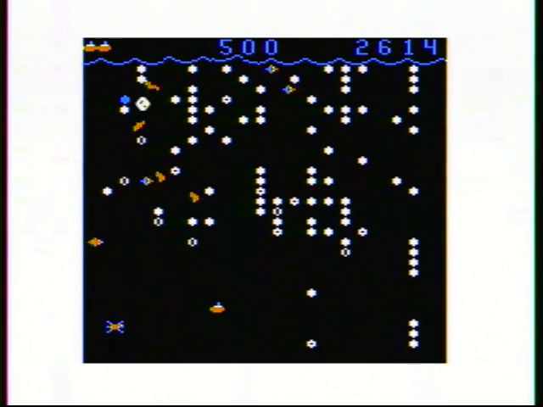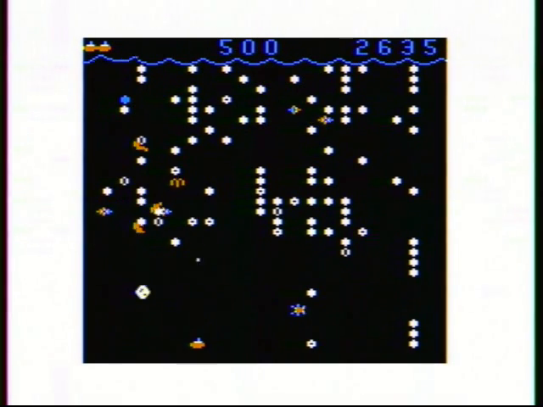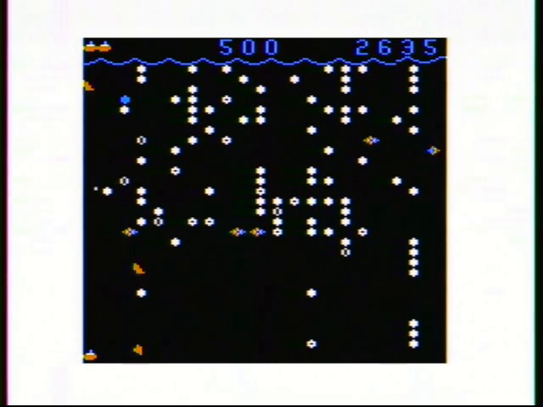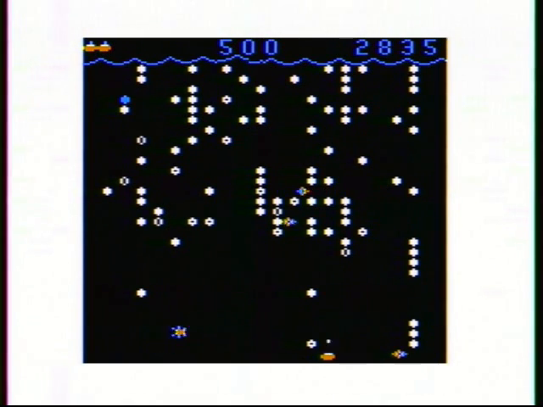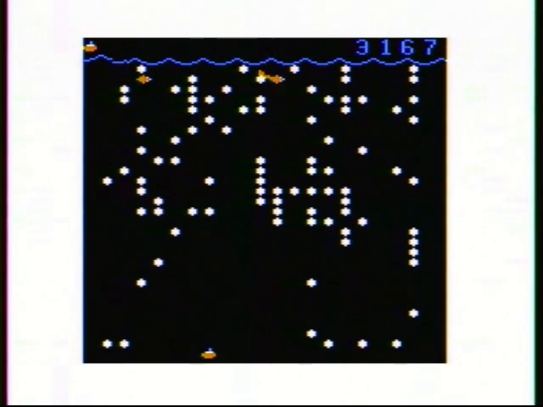But like Polaris, which was using missile subs to protect your islands from nuclear attack, this one has a nautical theme in that it takes place underwater, of course, and instead of mushrooms, you've got bubbles.